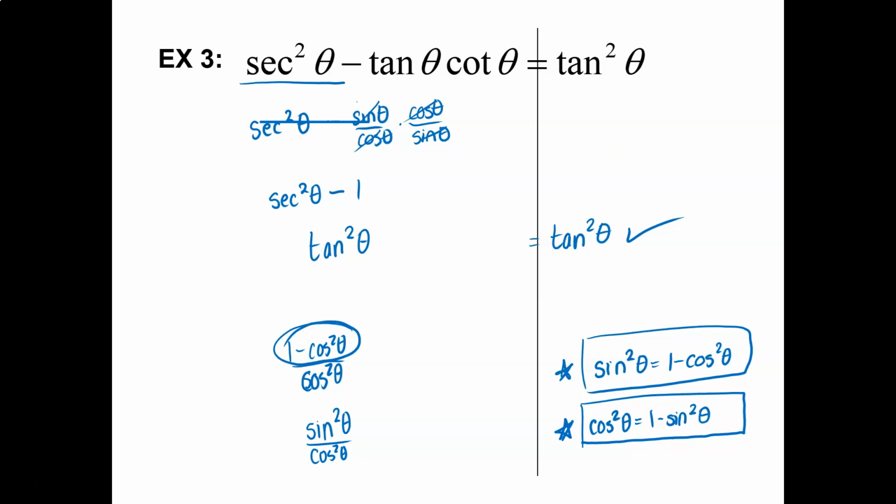So those are not going to be on a quiz or anything as an identity that you have to know, because they are the Pythagorean identity just rearranged. But these need to be things you think about in your mind when you're doing these problems, because they come up pretty often. They're used when you need to change something from a sine to a cosine or a cosine to a sine. Okay, questions?